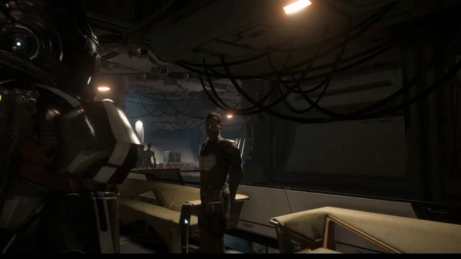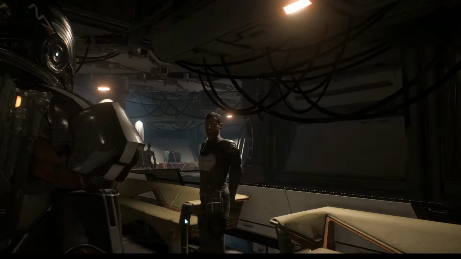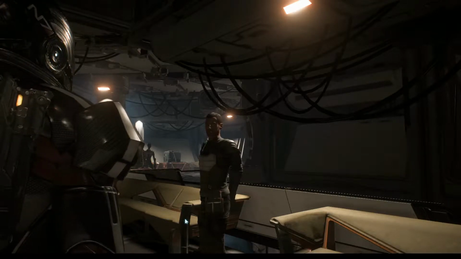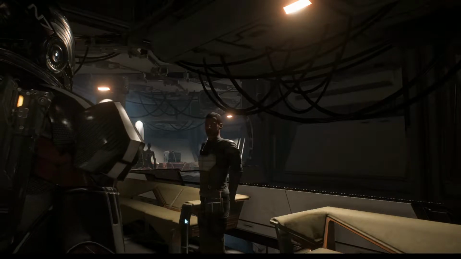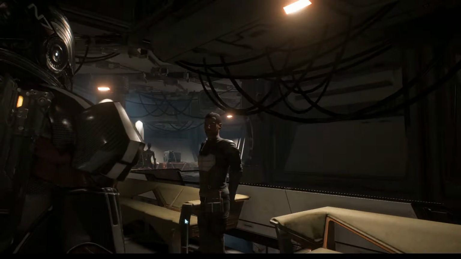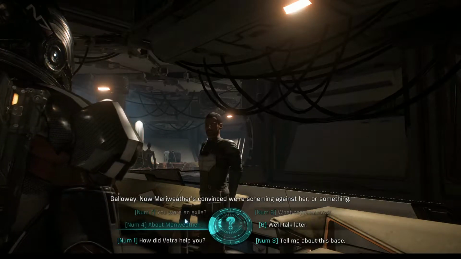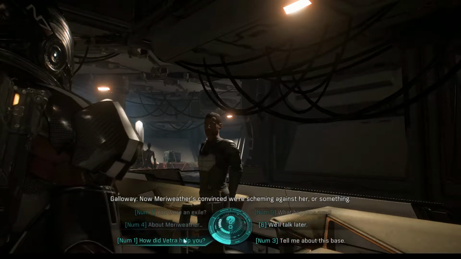Tell me more about Merryweather. She used to be some kind of military surveyor. Now, she's a gang leader and smuggler. Working for her was all right at first. Then, she started doing things we didn't agree with. But you don't just quit working for Merryweather. We needed someone to help hide us. Now, Merryweather's convinced we're scheming against her, or something. Wonder if that's a reference to Lewis and Clark. I think Lewis's first name was Merryweather.